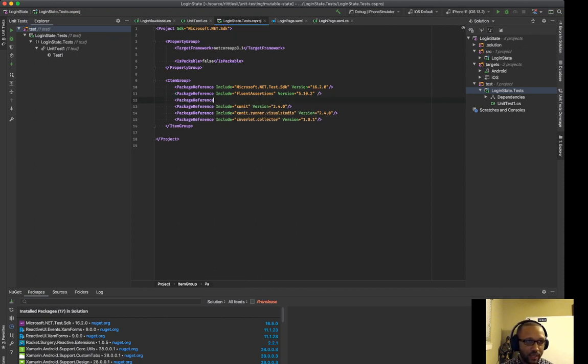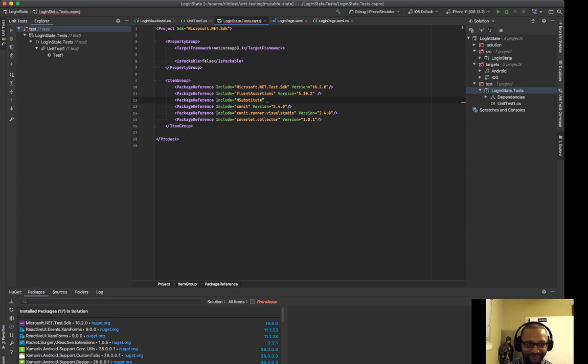Next one is going to be NSubstitute. When we talk about unit testing, you hear the concept of fakes and mocks and all of these things. NSubstitute is my mocking framework of choice. I've used Moq. I've used RhinoMocks. Trying to think of other ones that I may have used, or other ones that are out there.